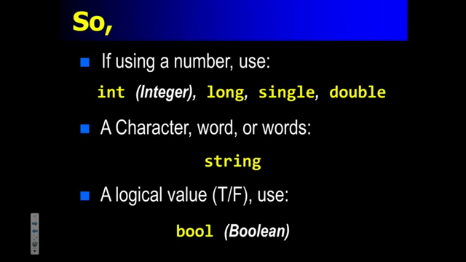Okay, so if you're using a number, really you've got 2 choices, integer and double. Long and single, maybe, if you want to get a little more specific. If you're using characters, you go with string. And possibly, if you really need it, some sort of true-false thing, you use Boolean. Which, by the way, they also shorten down to just the word bool. But there are more. Okay?